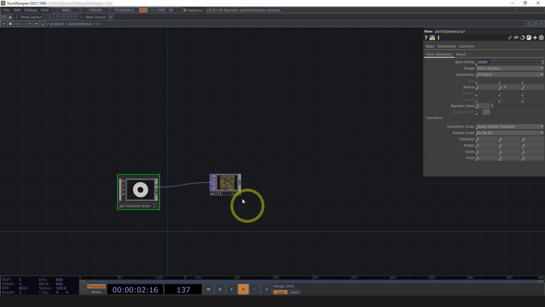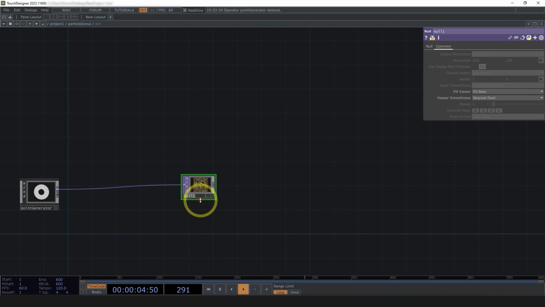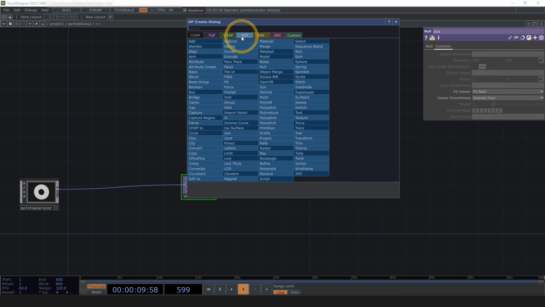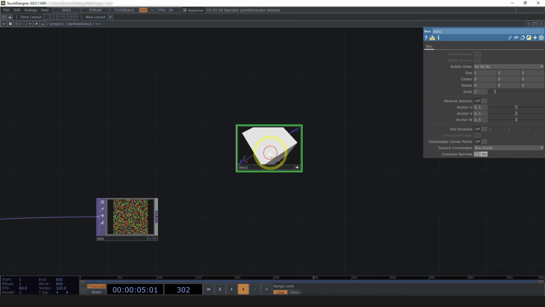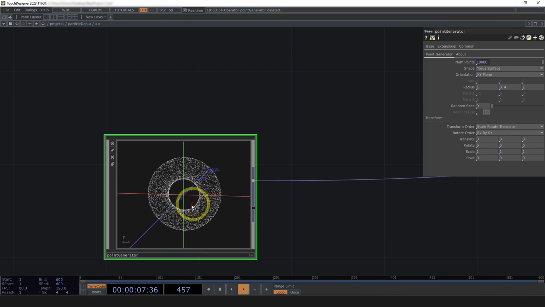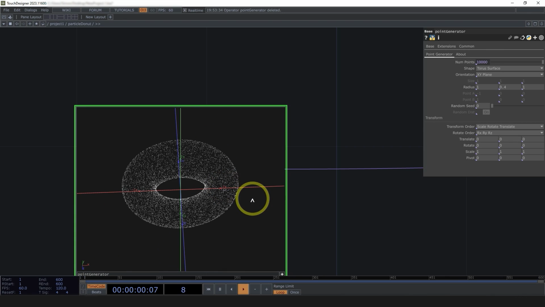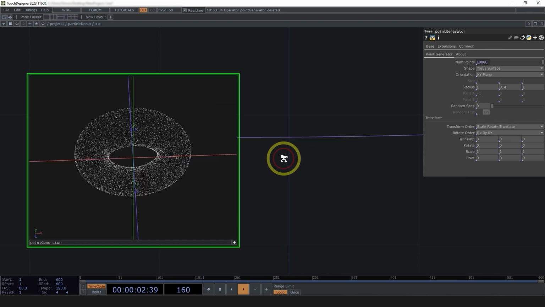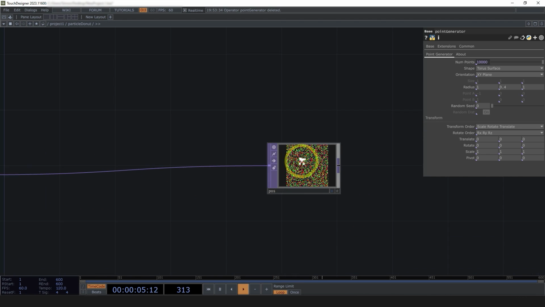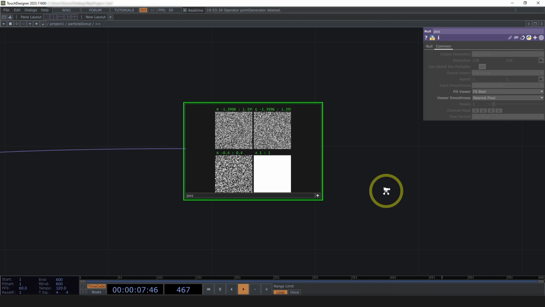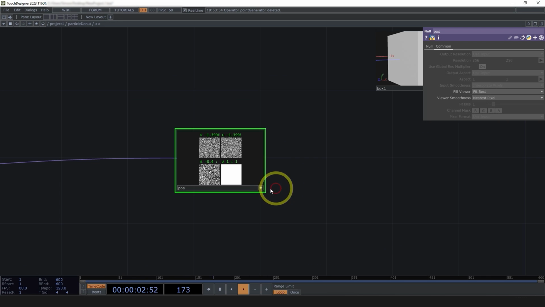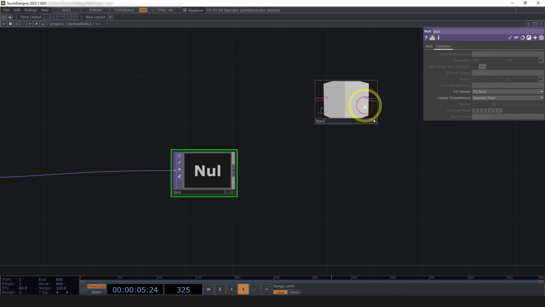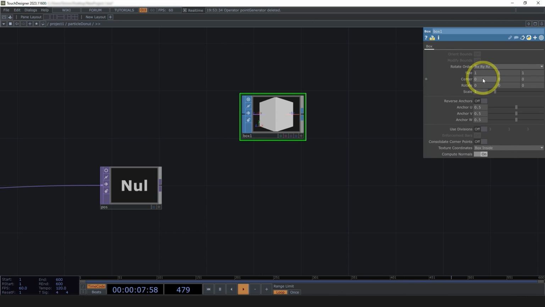Next, let's actually hook this up to instancing something. So I will call this null POS for position. And then let's create a box. And if we look back at our points here for a second, we'll see that this is a little bit larger than -1 to 1. In fact, if we hit A and then N for a normalized split, we can see it goes from roughly -1.4 to 1.4. So if these boxes are 1 by 1, that's a little bit too big.